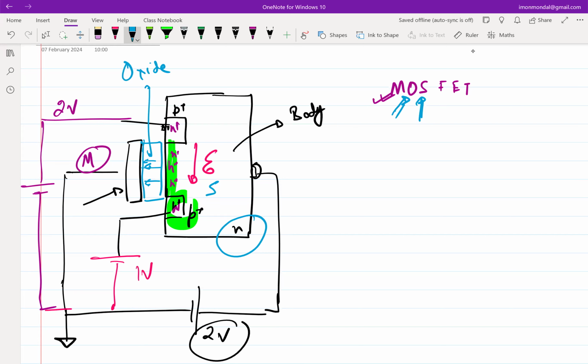Because again, using the same argument, these two cannot be of the same type, right? Because you cannot form a channel then. So this P plus will be N plus. And as you rightly pointed out, the battery voltages will also have to flip, because in that case, the desired electric field would have been in this direction, right? So wherever you find the way the batteries have been connected, you just flip the polarities. You are good, right? So that's all that's going to happen.